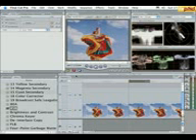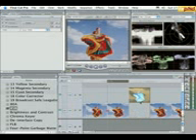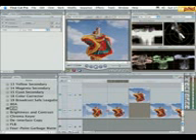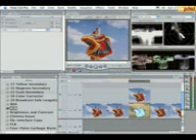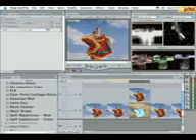Same principle applies. Here's our shot, and we can mark the in and the out. The shot before is clean. I'm going to move this clip up to the top. I'm going to copy the clean clip before it and slide that in underneath. Do the mask shape and feather.